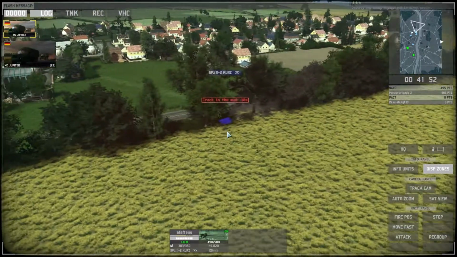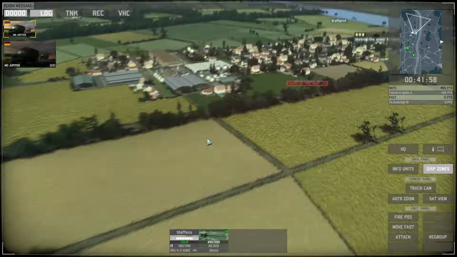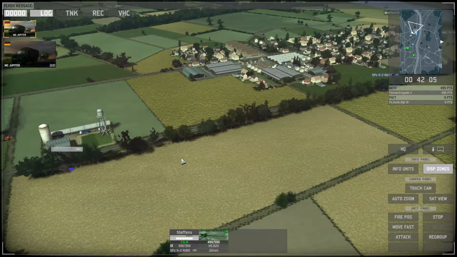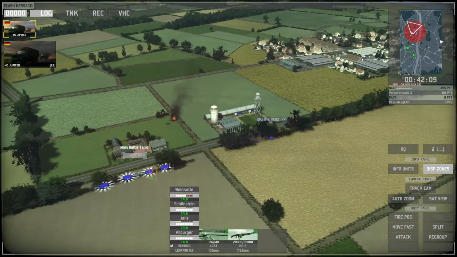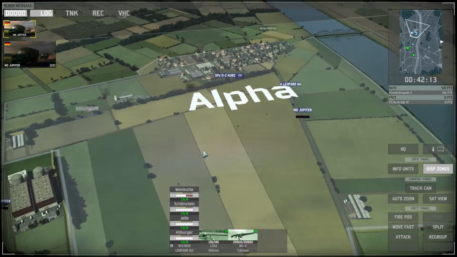See here we've got track in the mud. So 7 seconds, so it slows the rate of movement down. But that's the price you pay for moving in forests. There we go, some Schutzen. Let's now destroy them, so objective complete.